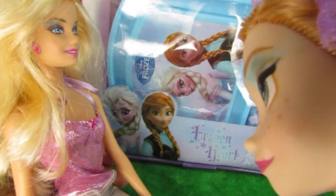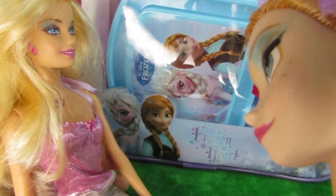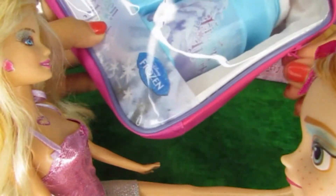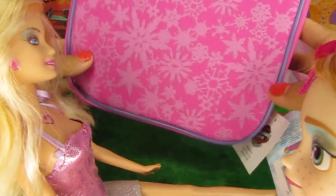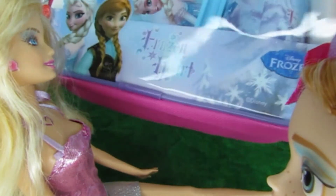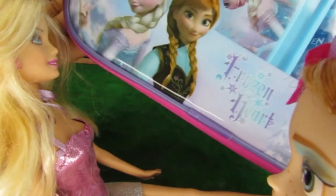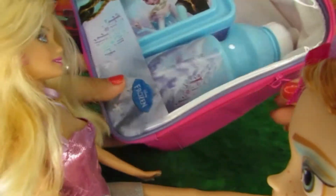No, I'm Anna. Actually it should be Princess Elsa — she's gonna love it, but she's on holiday right now. So let's open it, we can't wait for her, can we? Here we have a nice lunch bag. It's a lunch box carrier because it's got a little handle, and we have all sorts of different shapes of snowflakes all over the back of it. And we have in the front a transparent cover and some pictures of Princess Elsa, Princess Anna and a few more snowflakes. Let's take a look.